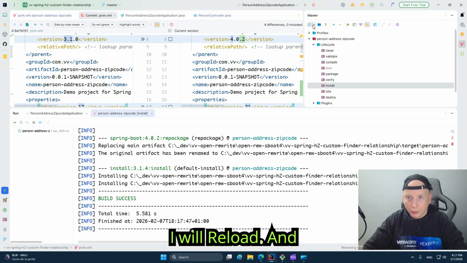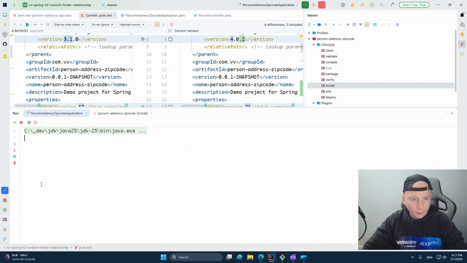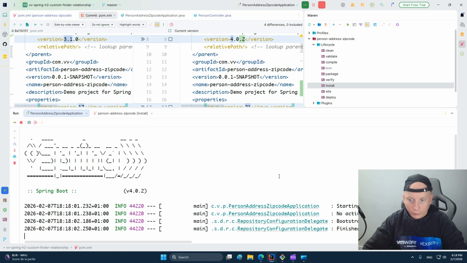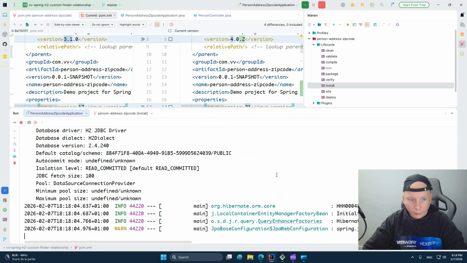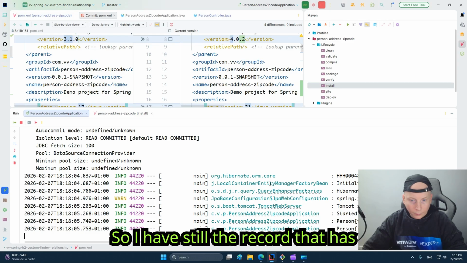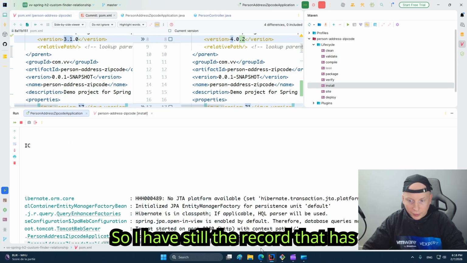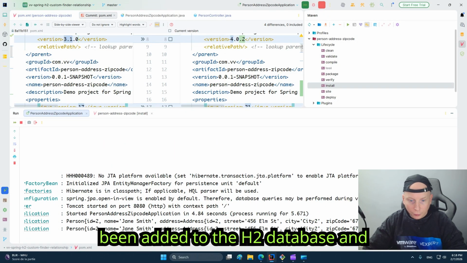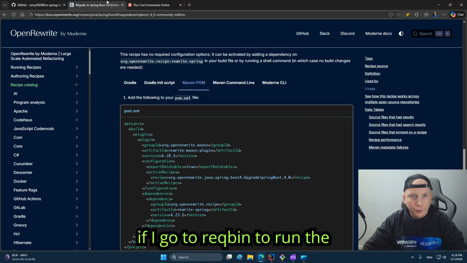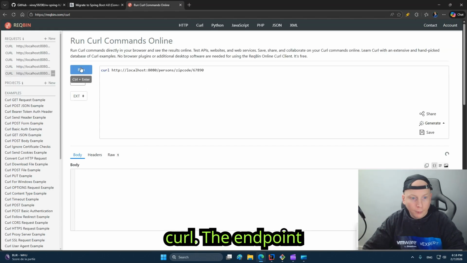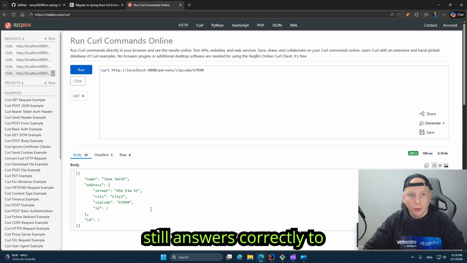I think I reload and I rerun my app. So I still have the records that have been added to the H2 database. And if I go to the terminal to run the curl, the endpoint still answers correctly to the HTTP request.